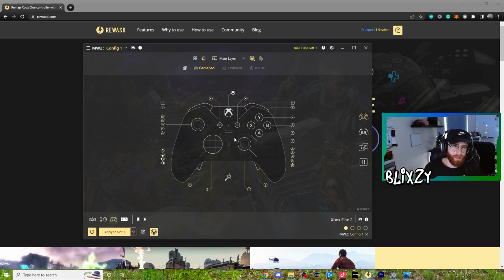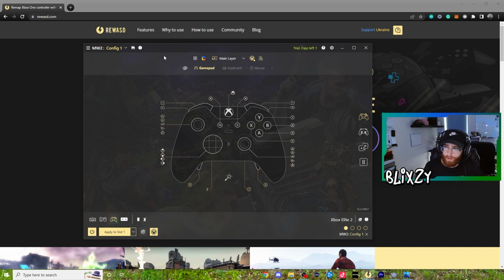I know at first I didn't reset my settings properly, so when I got into my first game and was testing out the push to talk, I was also reloading every time I pressed my push to talk button, probably because that paddle was mapped for my X key as well as my Z key. But yeah, just make sure that you have all that reset, or else you might have some conflicts, and if you do have those, it's not a big deal. Just go back in and reset it afterwards, and then come back into Rewasd and apply it to your slot on your controller.